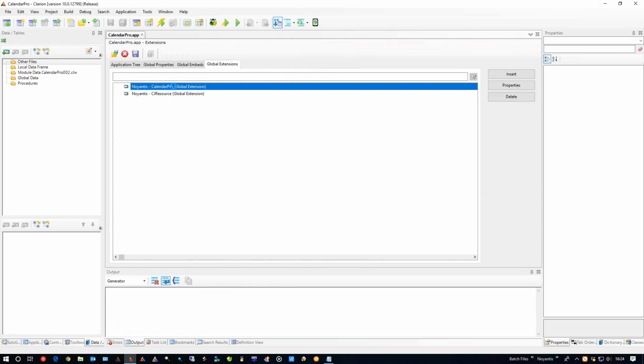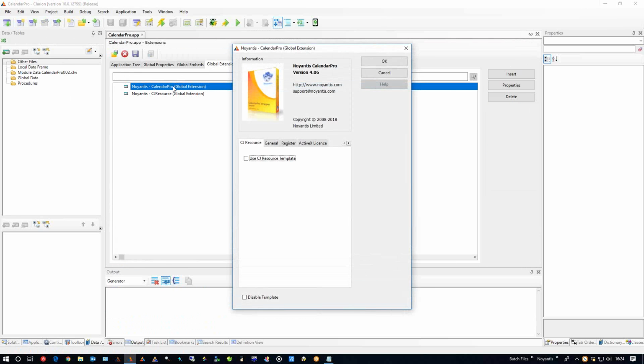Okay, so here's our calendar. We should have a new tab. Like I say, we'll do the tidy up. I just want to see it in action. So ticking that, we'll take a load of tabs off. So that's that. So far, so good.